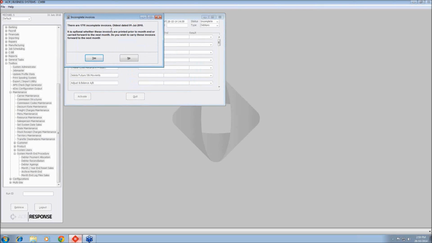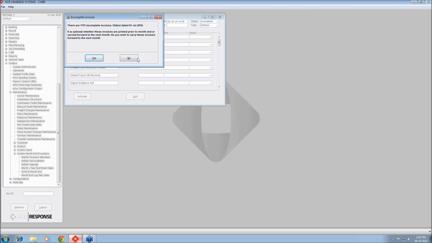Okay. Now it's telling me I've got some incomplete invoices. It says I don't need to print them to finish the month, but do I want to print them? This is done because you may have some unprinted invoices or unprinted picking slips you're not aware of. This gives you an opportunity to complete that before you carry on with the month end.